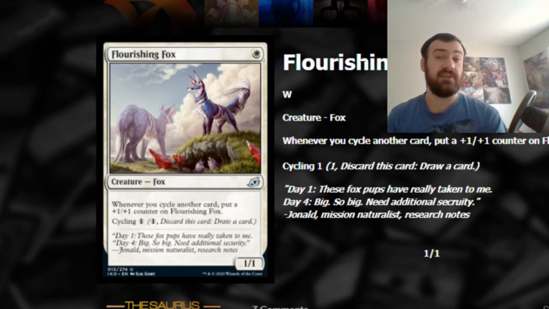Flourishin Fox is another one of those creatures. It is just a single white mana for a 1/1 uncommon fox. And again, that's kind of what you get out of these cards. Just these generic 1-mana 1/1s. Hateful Eidolon was a 1/2 with lifelink, but whatever. This one says whenever you cycle another card, put a +1/+1 counter on it, and it cycles for 1 colorless mana. So there you go.